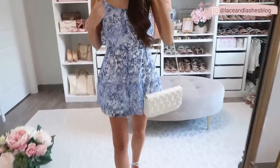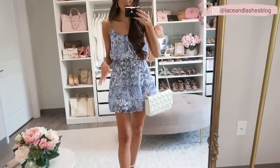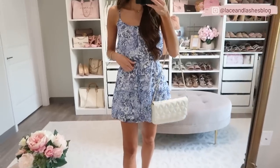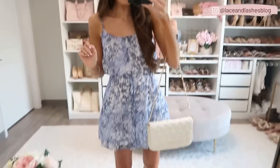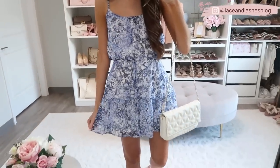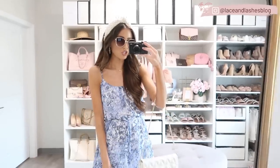How darling is this blue romper? The blue looks so crisp with the white — it really screams summertime. I swapped out the gold sandals for the white lace-ups, which add a nice pop against the blue. This romper has cinch waist details you can customize, which at first I thought was running a little big but once cinched it was perfect sizing. The straps are adjustable up top as well. I paired it with the same gold chain link earrings — everything runs true to size. Great for a vacation or pool party get-together. The sunnies really complete the look too.